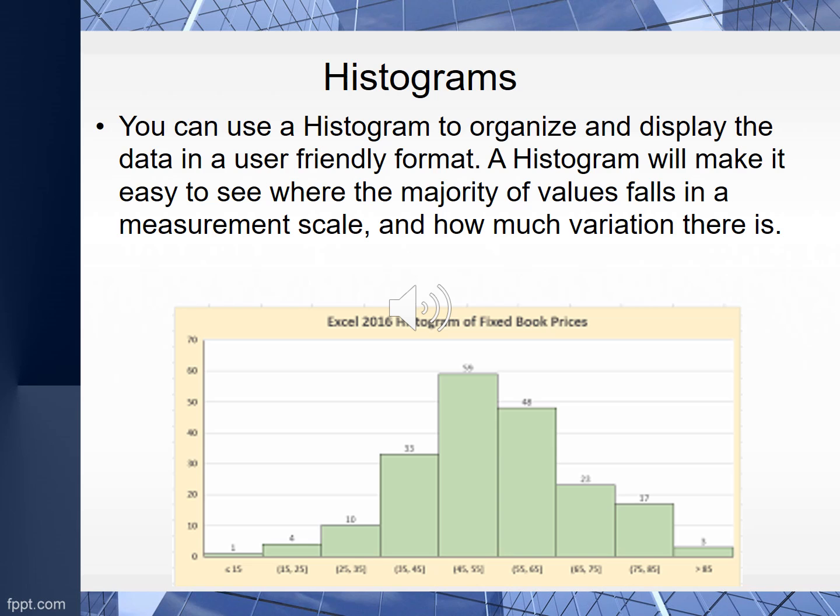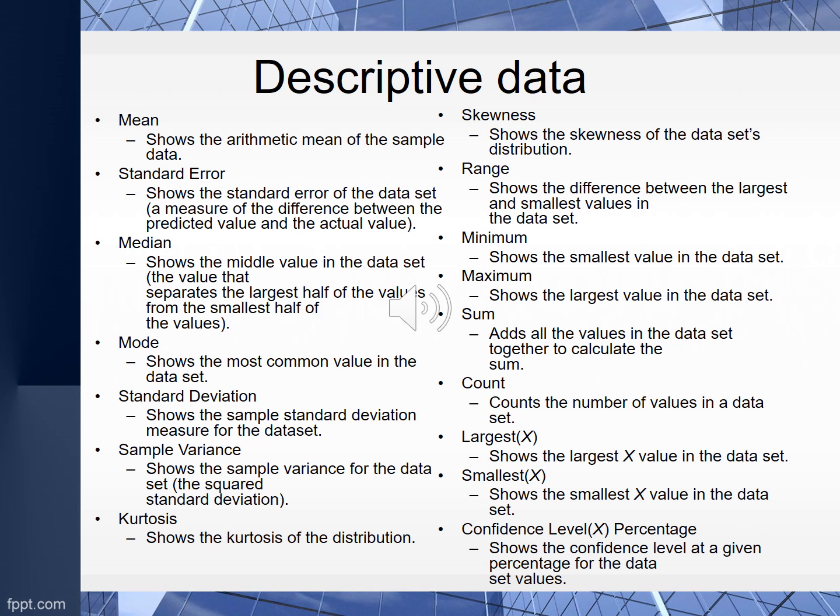The histogram will make it easy to see where the majority of values fall in a measurement scale and how much variation there is. In statistics, we have something called descriptive data, and this tool will help you create descriptive data in Excel. We have the mean, which shows the arithmetic mean of the sample data, and the standard error, which will show the standard error of the data set.